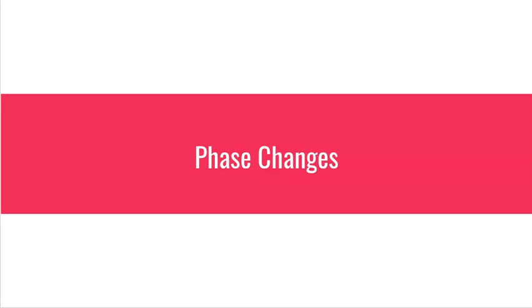All right, young scientists, this will be our last screencast for Unit 8. We're going to talk about phase changes, which is actually something you've learned about at length. You did it in Chem 1, we did it again a little bit in Chem 2, and even here in AP. I just want to go over some things and talk about some applications you may not have put together before.